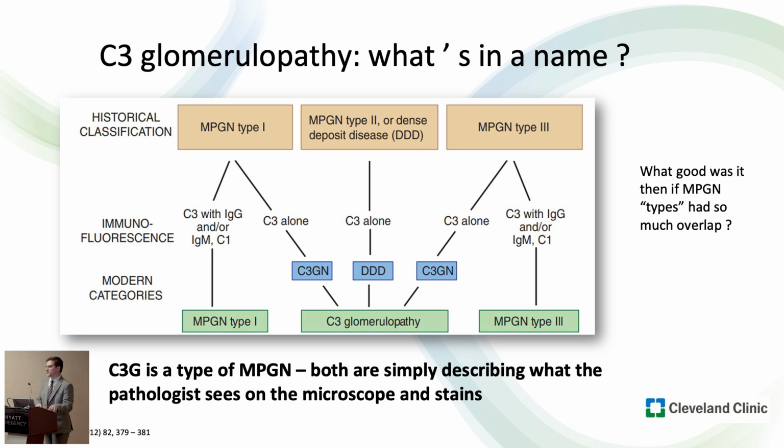Said another way, sometimes alternative complement was the thing that was staining. Sometimes it was just antibodies. Sometimes it was both. That means that this categorization didn't really help you. It didn't help you understand which was which. It was just more caveats in the system of categorization. So what is good then if MPGN has types and so much overlap? Well, we realized 10, 15 years ago this really wasn't helpful. It wasn't helpful that we had so much overlap in these systems of categorization.